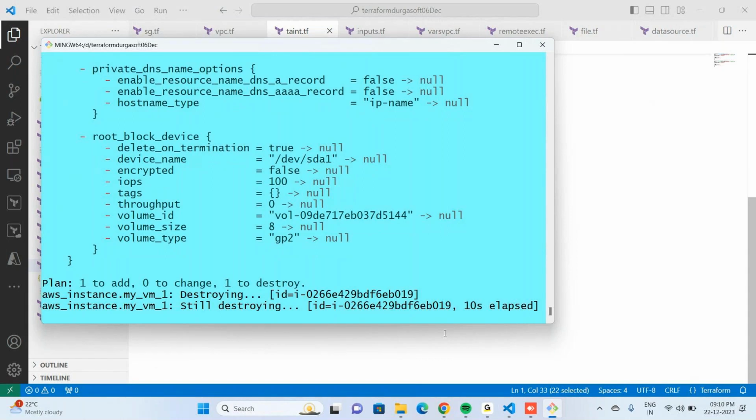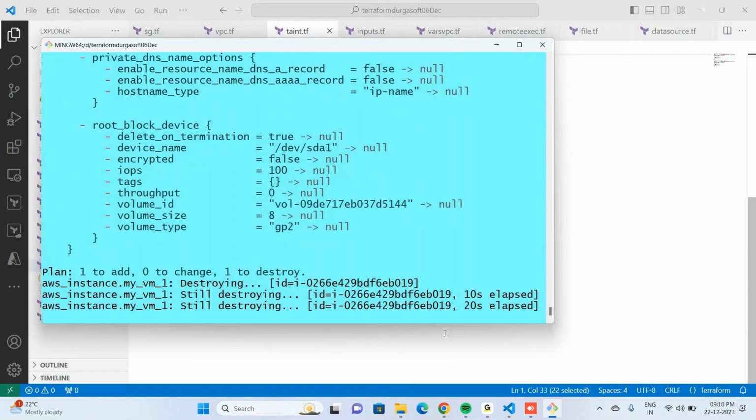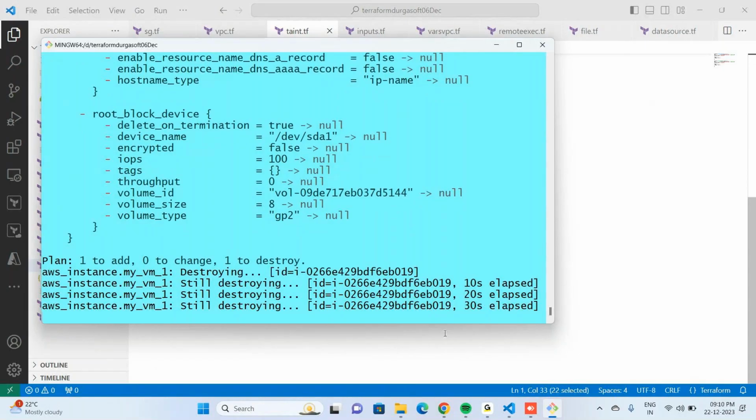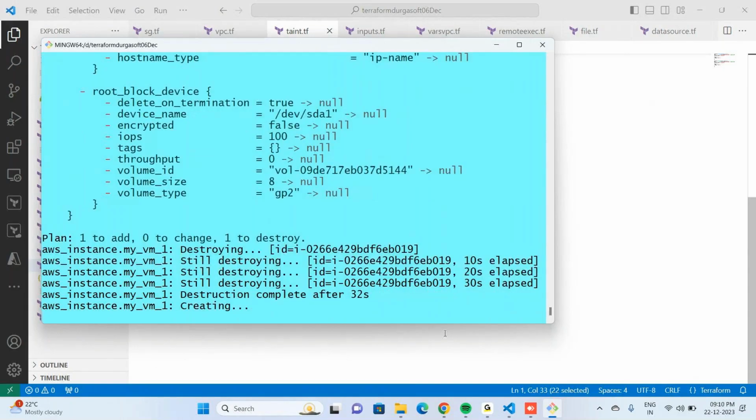It does not touch VM2. It will only destroy VM1 and recreate it. So it is not going to touch VM2, right? Yes, whatever we mark as tainted, it will do that. Now VM1 is recreating. Destruction completed. It is recreating VM1.